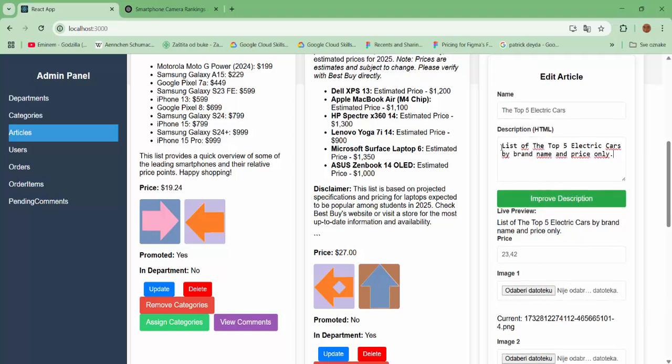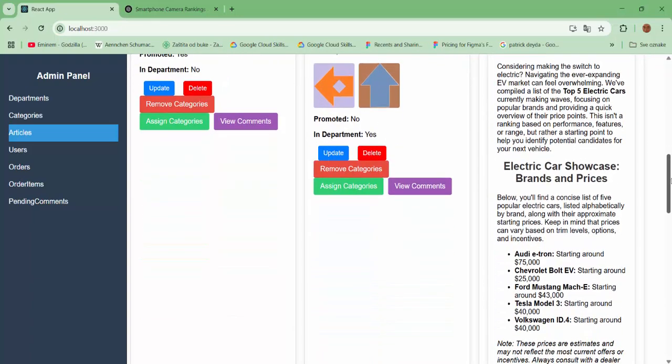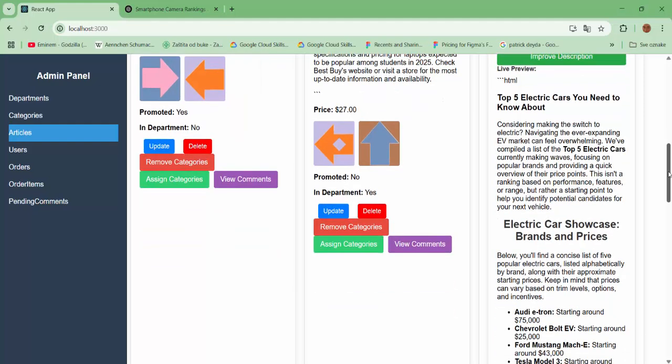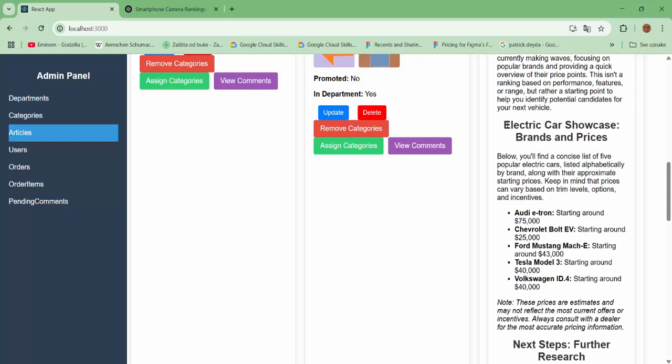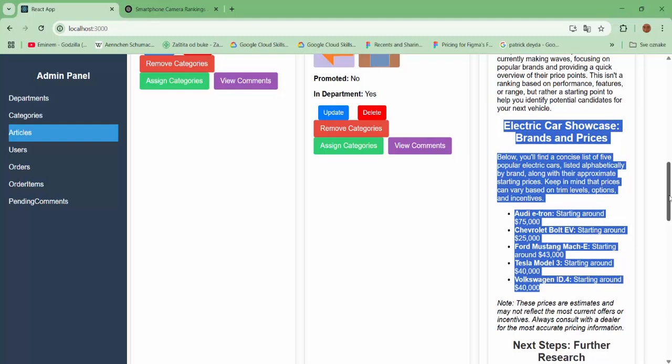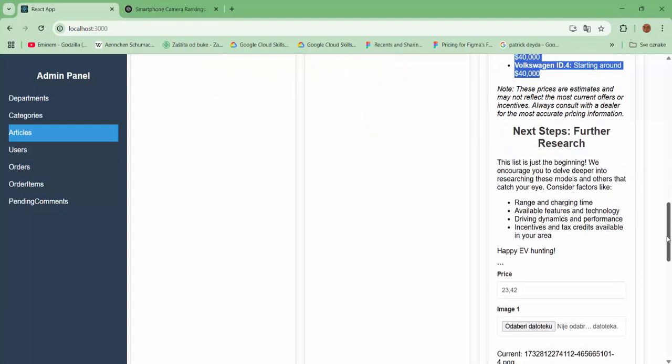And now improve description. Improve description. And look at what we have. We have a generated improved description. There is here what we asked, and all the other I don't need.